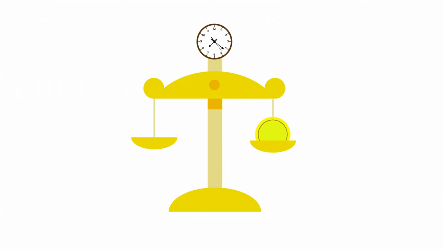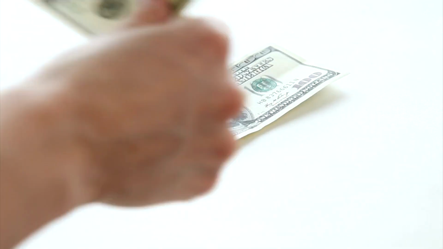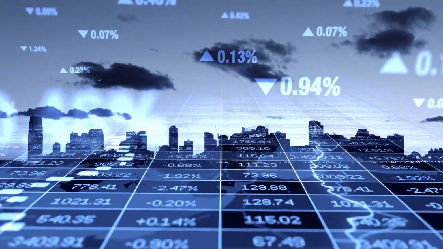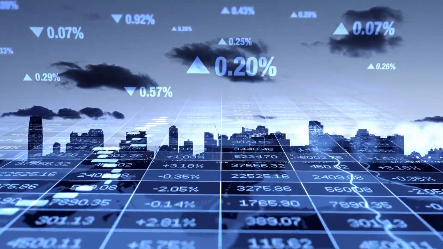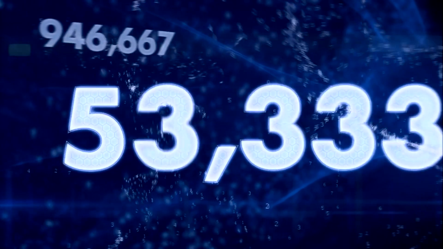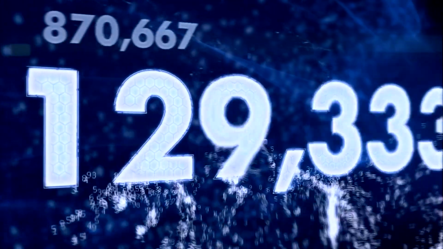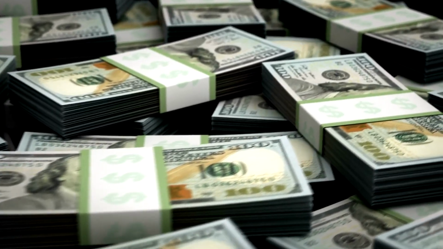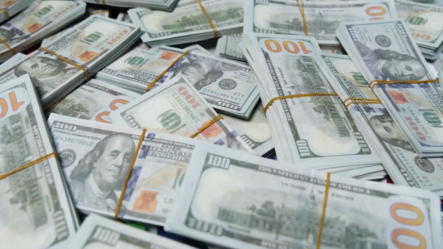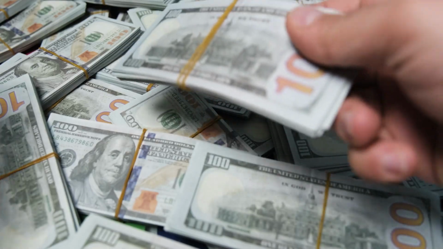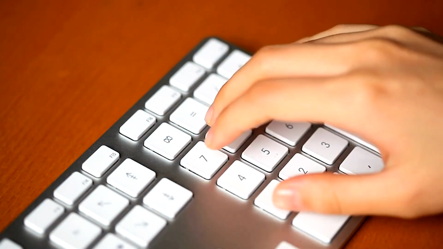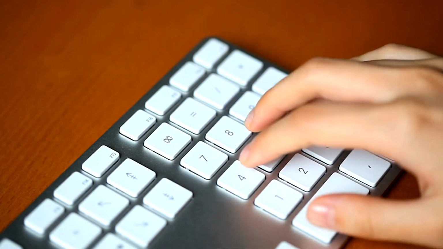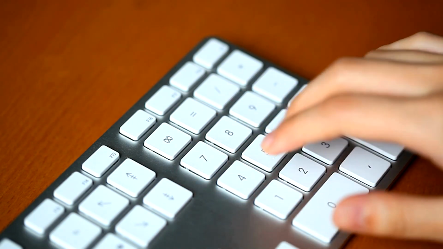Let's have an example. Assume you have $1 million at present. If you can invest the money in a project, and the annual return is 10%, how much will you get after 20 years? The future value will be 1 million times 1.1 to the power of 20. The result will be $6.7 million after 20 years. So how much is $6.7 million worth at current price? Assume the interest rate and inflation rate are both 3%. The present value will be 6.7 million divided by 1.03 to the power of 20.